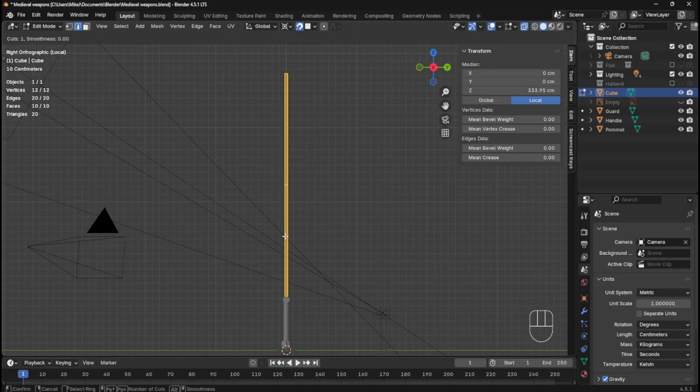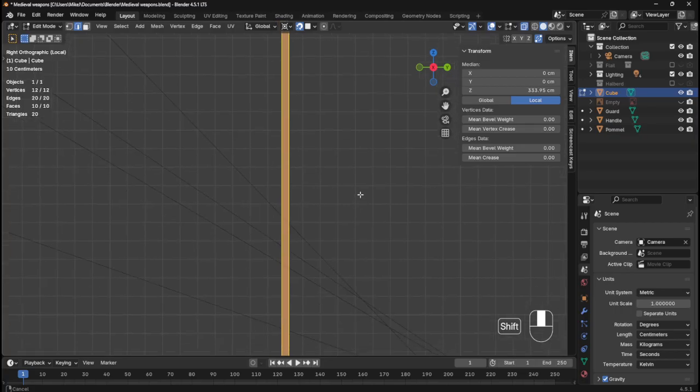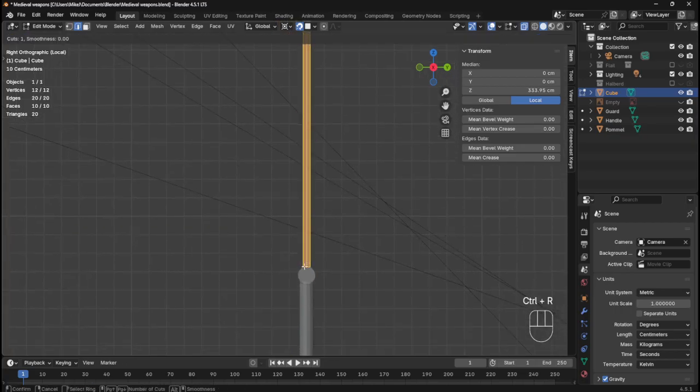No, I want to do ribbon cut. There we go. Would it just need 1? No, it would just need 1 because we did 1 on the other side.